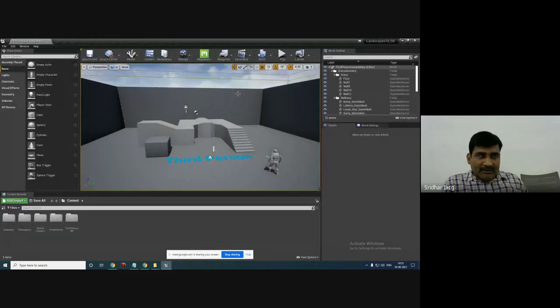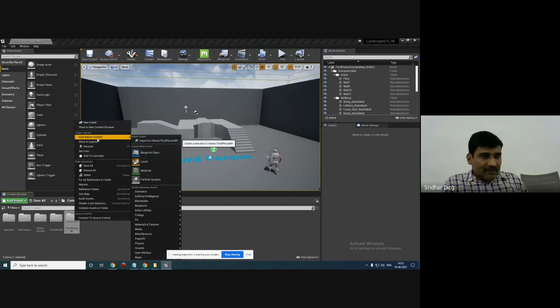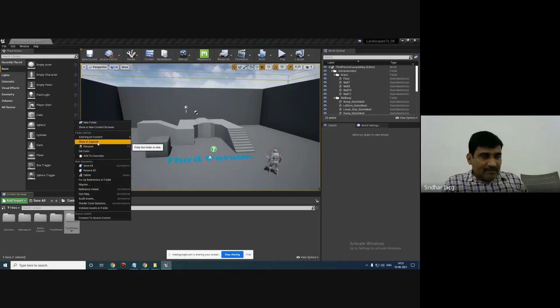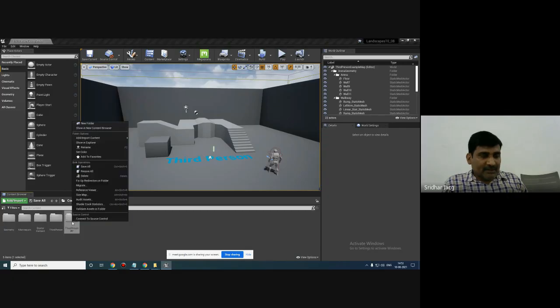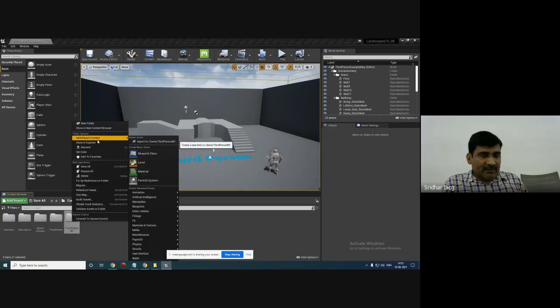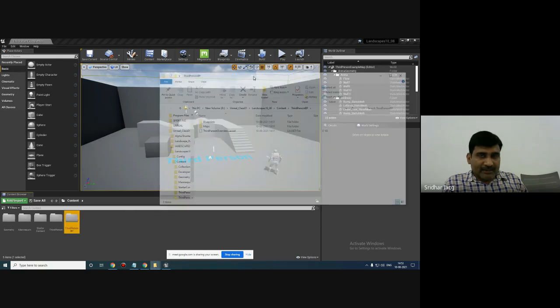Then we'll add some content. We'll copy some content for class. What I will do, we have to copy whatever content we require into the content browser, right? So we'll click on any folder and select this, show in Explorer. Right click any folder in content browser, just right click here and click on show in Explorer. It will open the path window.